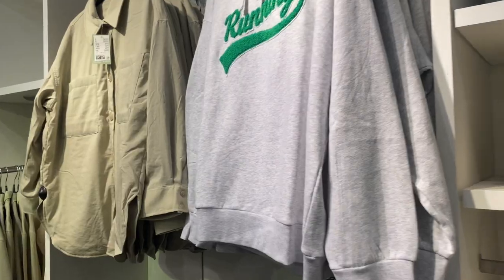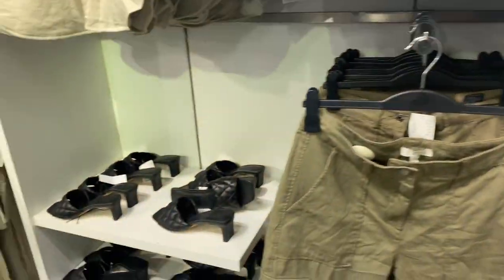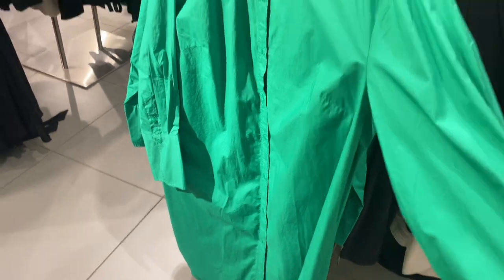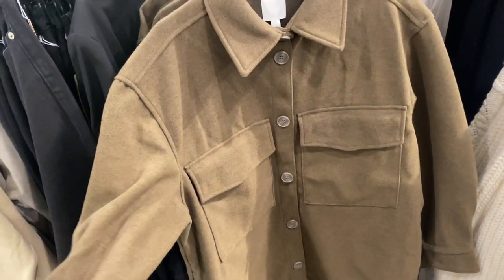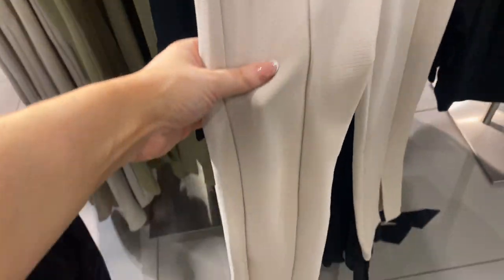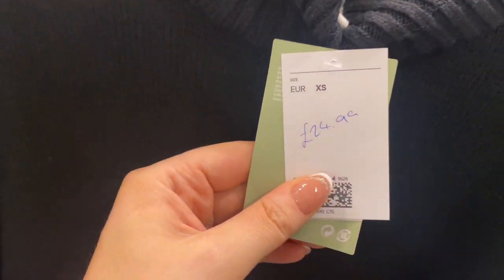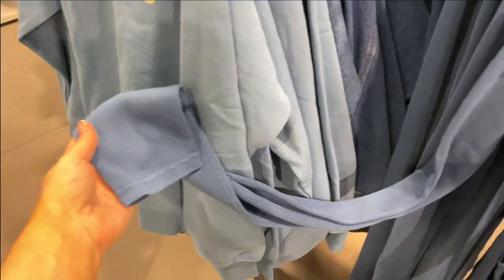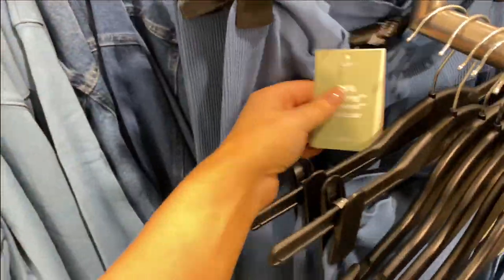They've got that running sweatshirt I've seen everywhere and I think they've got a matching mini skirt. There's a longer green one — it's a lot longer. This really nice brown, shacket-style mid-length piece is 34.99. These are a bit like the Zara ones I've got — very nice, and they're only 9.99, and they've got khaki as well. There's a nice oversized polo. We all know how much I love an oversized tee — that plain one is 12.99. Oh my god, now I've seen this in real life it's so nice — these are 17.99.